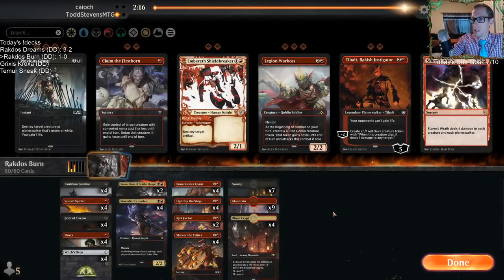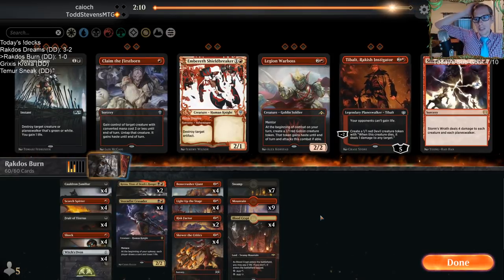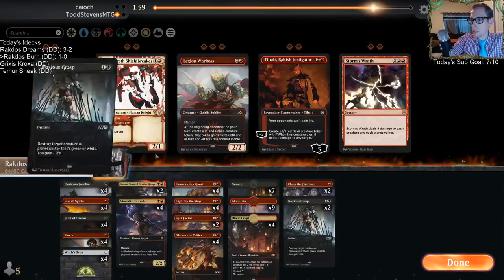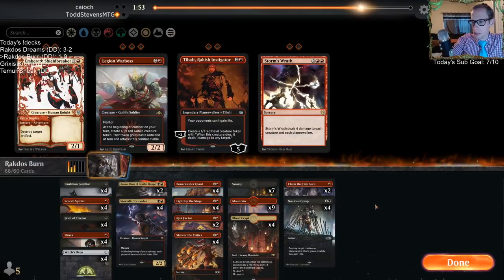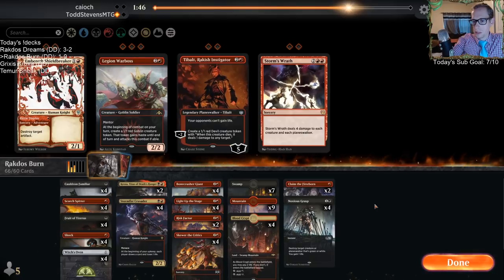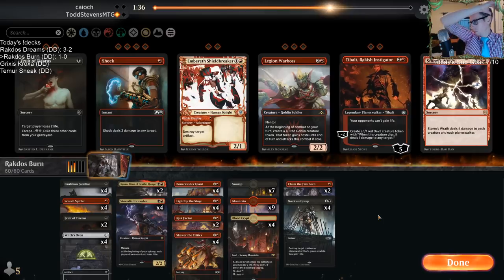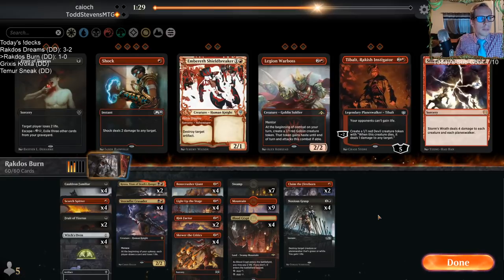So they didn't seem to have too much flooded out. Claim the Firstborn's pretty awesome against Krasis. It's kind of their reason to play the card. And then obviously Noxious Grasp. That'd be six cards to bring in. Do we have six cards we want to take out? Because we'll probably take out Shock, some Fruit. Yeah, like Shock and Fruit. Yeah, Storm. Yeah.